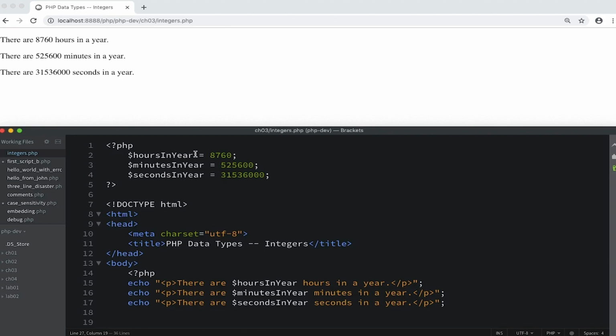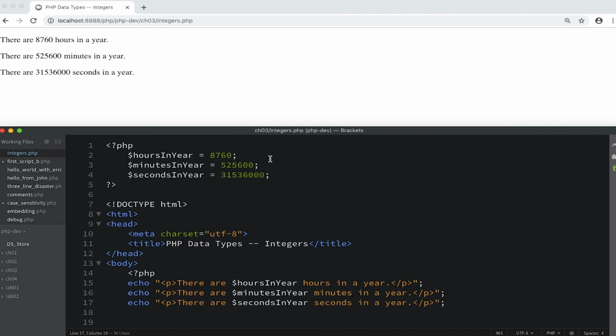Notice how PHP is different from most other programming languages in the fact that variables must start with a $ sign. Perl does that, and I think I may be wrong, but I think that's the other programming language that uses $ signs to start their variable names. Also notice that we don't have to give the variable a data type. By assigning an integer to the variable, it becomes type integer.